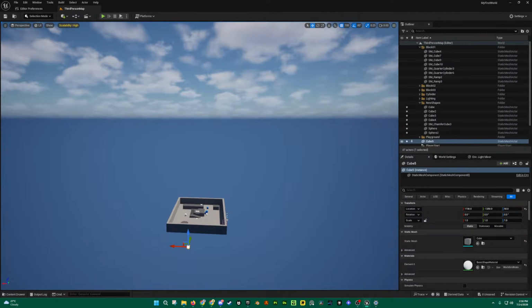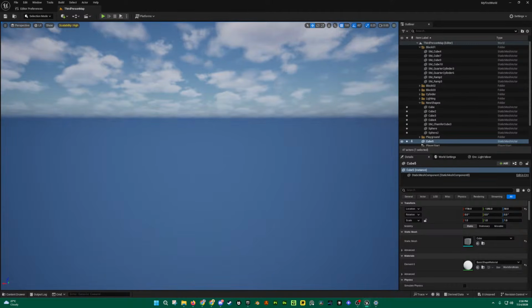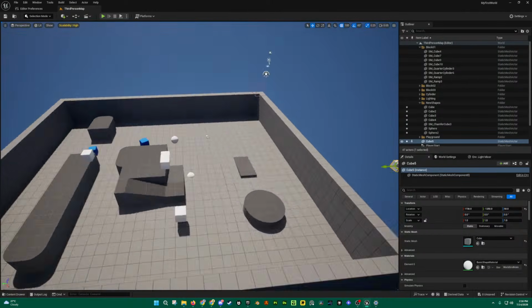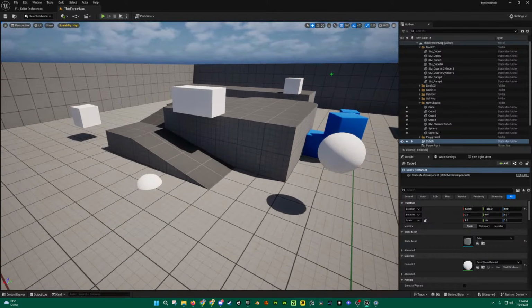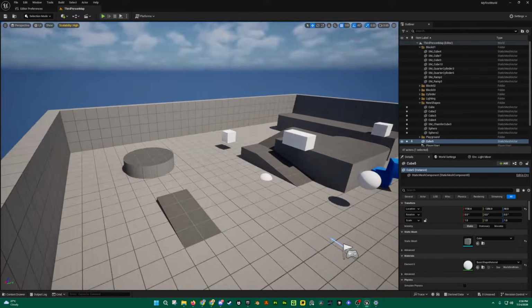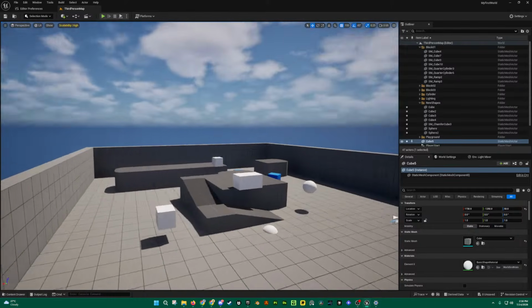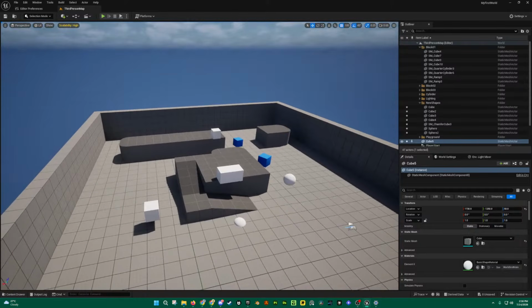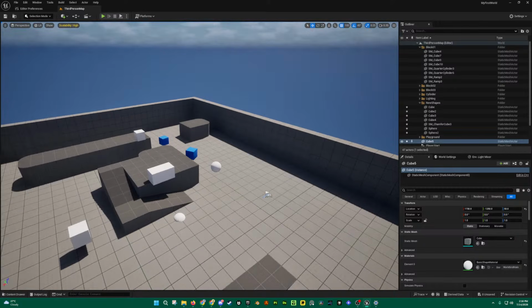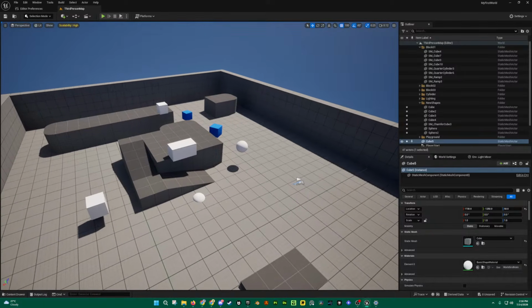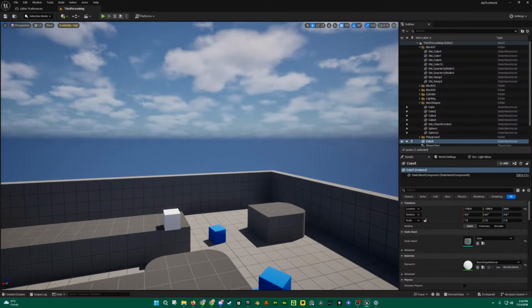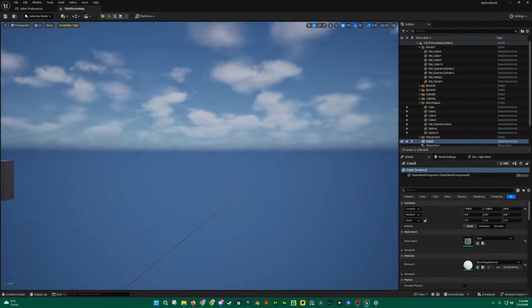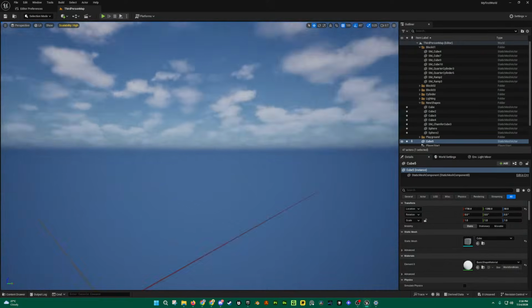If you have a large map, sometimes you need to speed up so you can get from one location to another. But a shortcut I like is, while I'm holding right click in the editor and looking around, I scroll my mouse wheel down. You say, what is it doing? But watch. All of a sudden I'm moving super slow. If I scroll up, I start to speed up, even faster and faster.